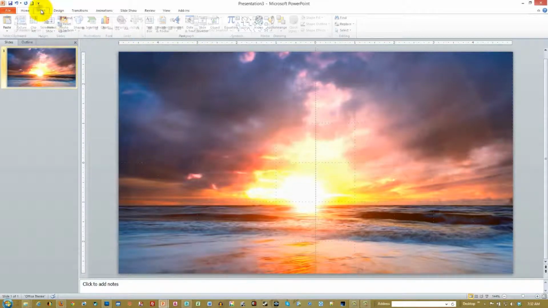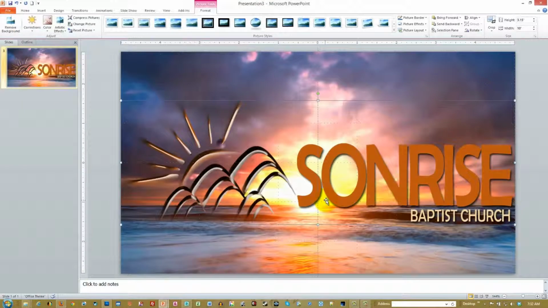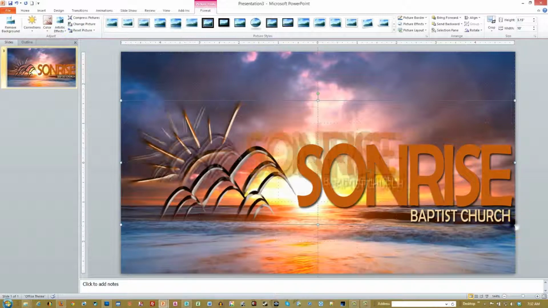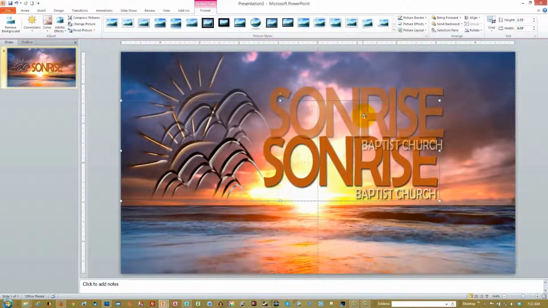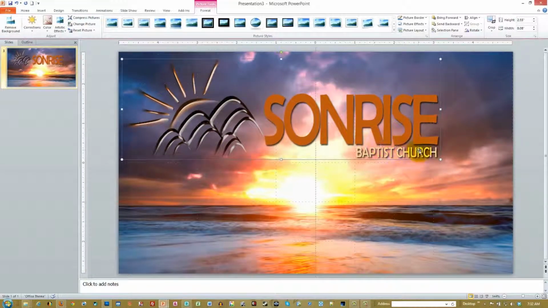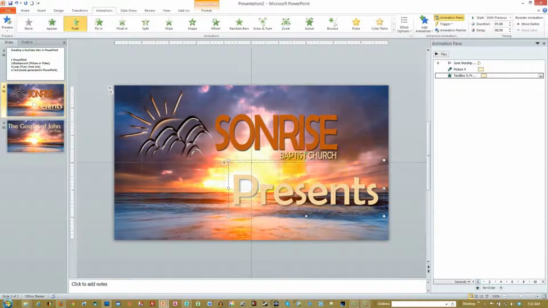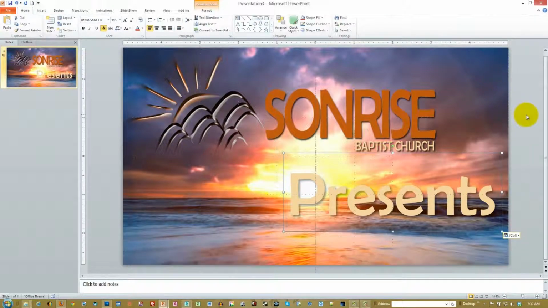Now I want to insert my logo. And I want to go ahead and resize it. Now, unfortunately, it's probably not going to be exactly perfect to my other one, but that's okay. And then I'm just going to go back and forth between the two so I can pick up some of these texts so I don't spend the time duplicating that. But you can see here I went ahead and got that placed in there.